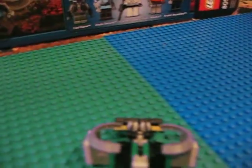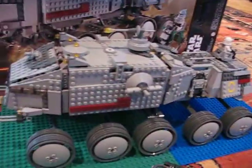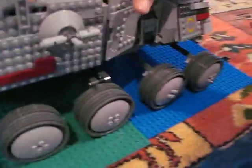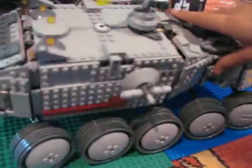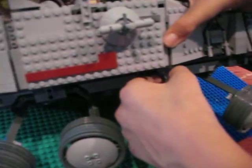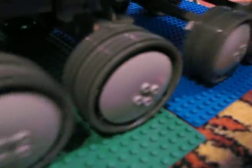Now this awesome set right here is pretty big compared to the ATT. Pretty big. It has awesome suspension, guys. I mean, this suspension is great. Before we move on, there's a new Lego piece that Lego made. It's this right here. It just makes the wheels a little more flexible, so the middle leg does not go like these legs.